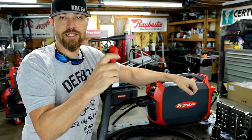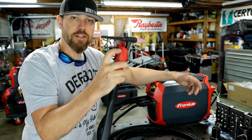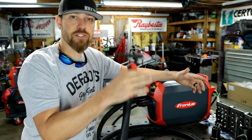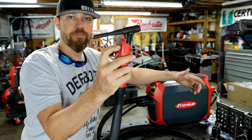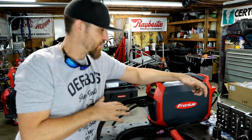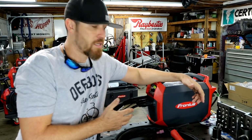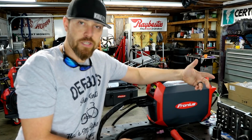This TIG torch actually has an amperage switch on it, so you can adjust the amperage on the TIG torch itself. If you're tied up in a car or somewhere and you need to change the amperage on the machine, you don't necessarily have to get out to do that. You can adjust it right here. Just an up-down toggle, it's gonna adjust the amperage on the machine, and you can get right back to welding. This machine also has a pulse function in the TIG mode, so you can run pulse or just standard TIG, which is a good option to have.